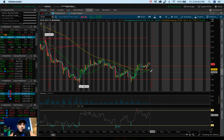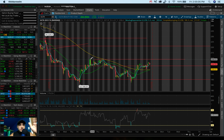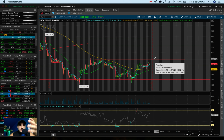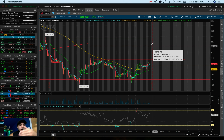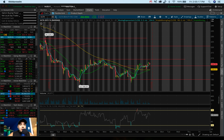So once these cross, that's going to be a very good sign, and it's pretty much happening right now. It's about to. If it pops on Monday, it should. And for me, guys, I'm looking at Ulta as a buy, probably closer to 208 to 210, especially if we break out of this big resistance from the beginning of July. And from there, and you guys know this if you've been following the channel, I think Ulta is going to be going to 220, 230. That's kind of the price range that I have on it right now.